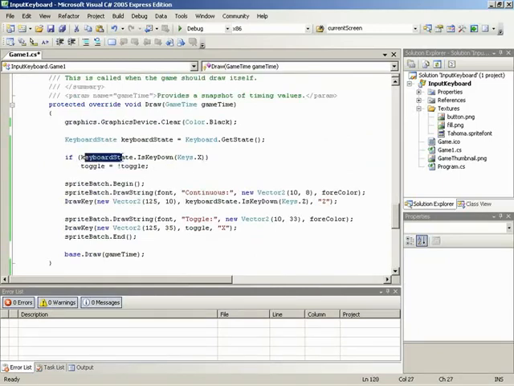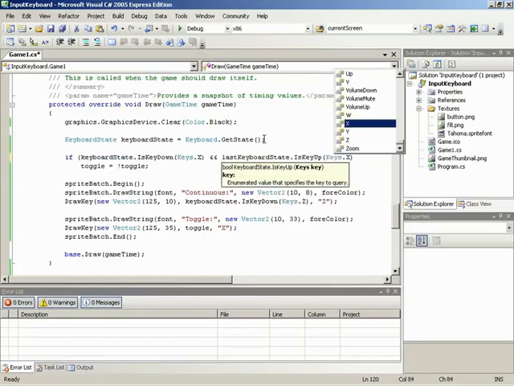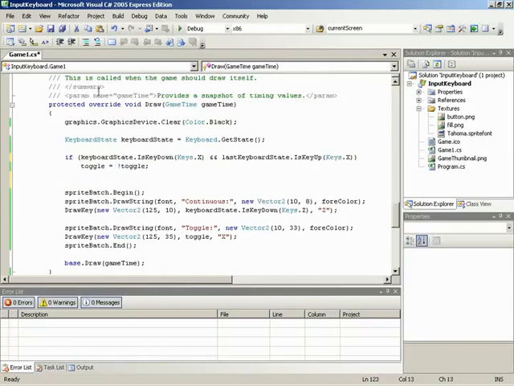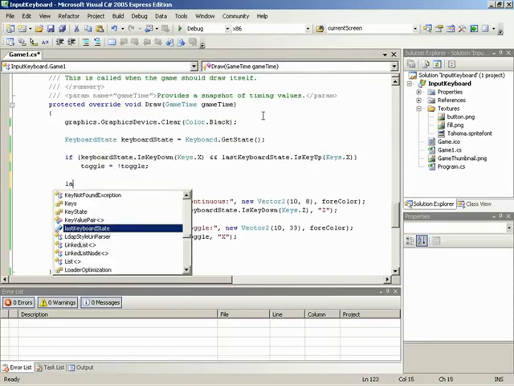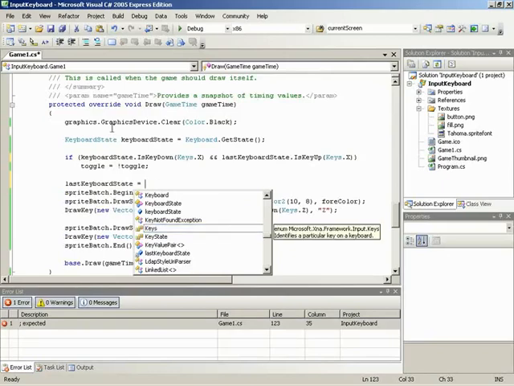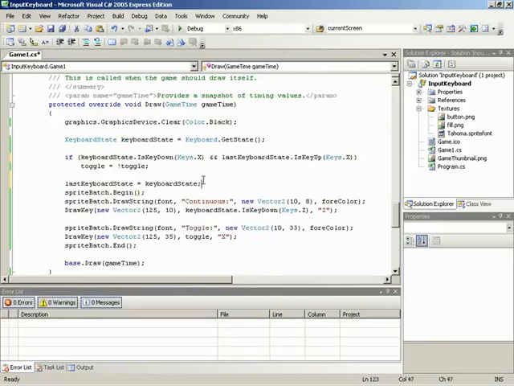And now that we have the last keyboard state, we can do a check against it to say if the current keyboard state has the key X held down, and the last keyboard state has the key up X, so keys.x. So that means if coming into this now we get the current state, we find that the key X is down, and on the last update, X was up. So if it was up, it just became down, it was just pressed, so we go ahead and toggle. Then after that, once we're done handling input, we make sure that we set the last keyboard state to keyboard.getState again. As a matter of fact, I'm going to set it directly to the other keyboard state value, so basically sync the two states together.